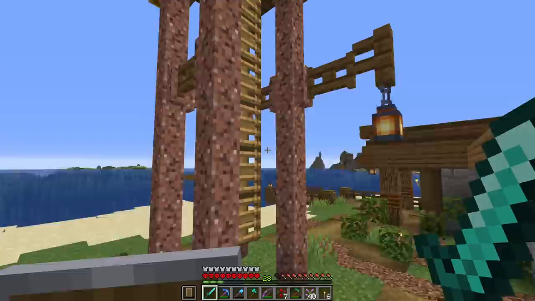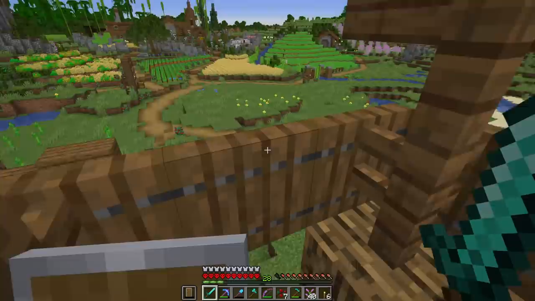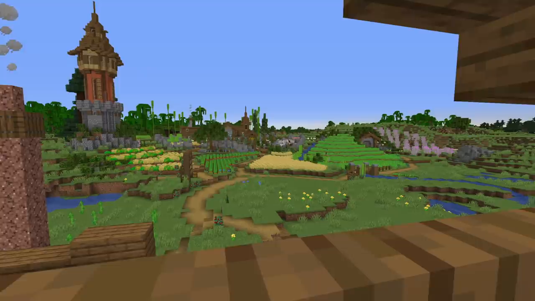Hopefully we're not staring into a spruce slab. And just like that, we're staring into a spruce slab. Perfect. Nah, right over here. Look at that. Oh, I love that. That looks so good with everything in here. Look at this view, everybody. Oh, it's magical. I'm so happy with this.